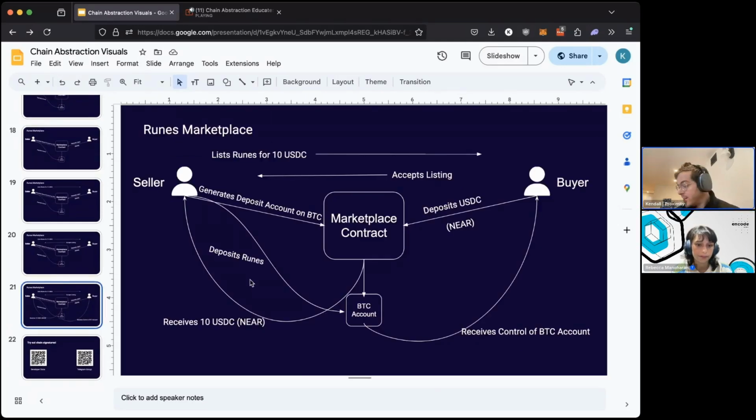That's also a great question. What this would mean is if they do transfer that entire account, then at least in theory, any asset that's under that key will now be in possession of whoever they sold it to or whoever they bought it from. The way we're seeing this borne out in practice is that in this marketplace contract, at least the teams who are building this now are generating fresh accounts for each order effectively. So the intention is that only the assets that the seller is trying to sell and this buyer is trying to buy with will be in their respective accounts, just to make things clean.